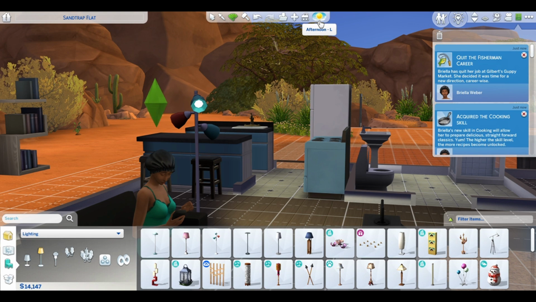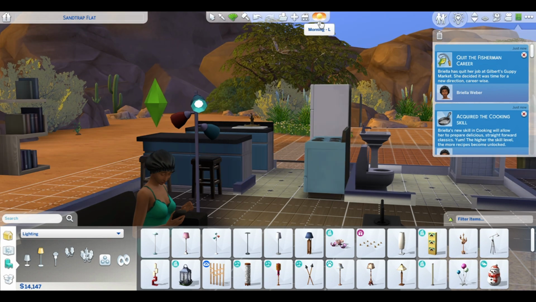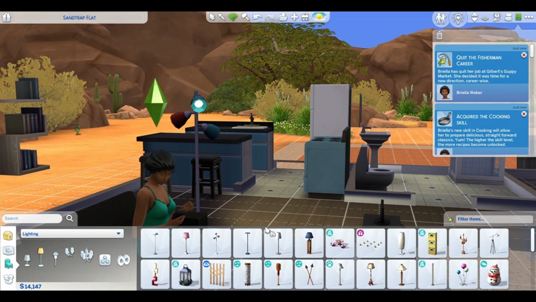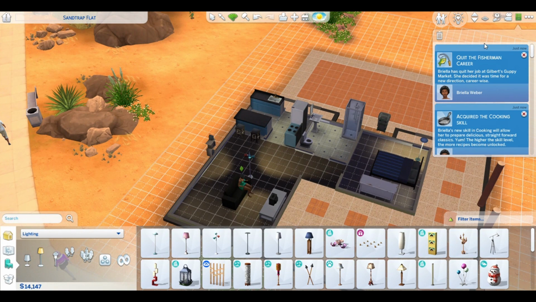And this is just letting you know what time of day it is so you can see what it looks like. So if you want to see things in the evening, if you want to see things at night, this is where you'll do that. We're going to put things back to the afternoon and leave it at that. All right, so this is the last of this part. Next part, we're just going to go into the cheats.